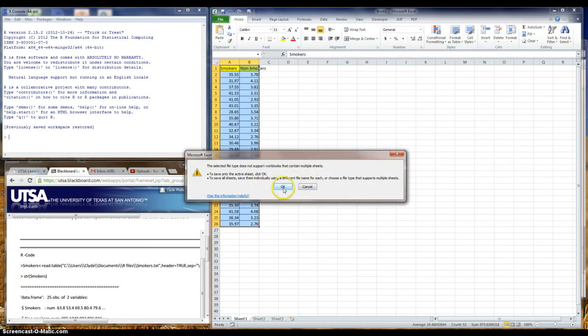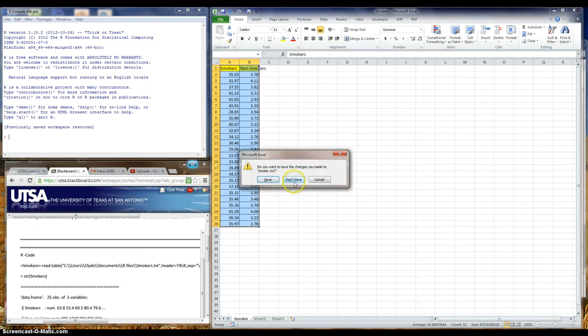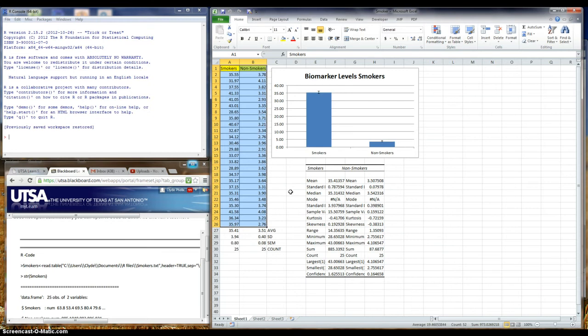Okay, so it's just telling us about the multiple sheets down here. Don't go into that. We just click OK, and then yes, we want to actually save it. Sometimes you should read that before you click, but when you click yes, it does save it as the file. So what I want to do is close it now. No need to save because we just saved it. Because if it's open, it may not pull into another software, so it might give you the error that somebody else is using it. So we have our file in the tab delimited.